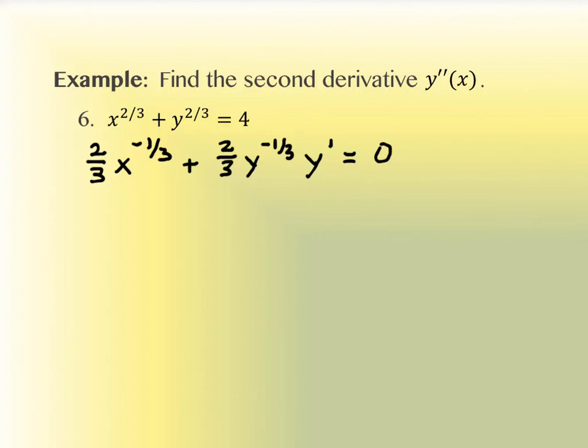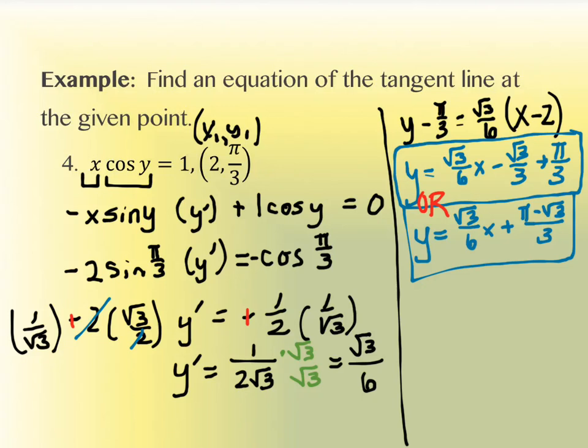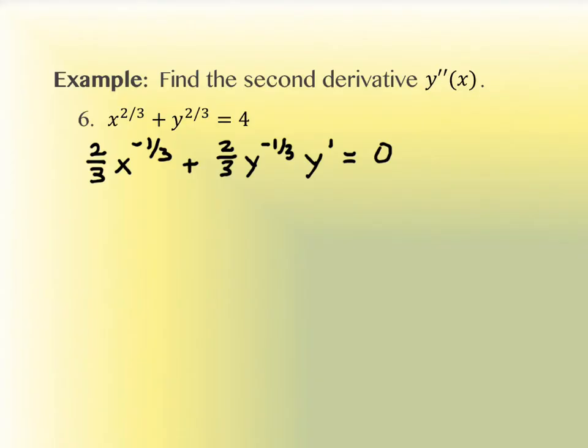All right, so we've talked about on the last problem, on problem number 4, we were asked to find the tangent line, and we talked about making sure that when we were asked certain questions that we answer the questions that are asked. And so on this one, because we were given these input values of 2 and pi-3, we might not actually have to solve it for y prime directly, at least in a general sense. We could actually plug the numbers in and solve. Well, on this one, although it doesn't tell us to do so, we do need to solve it for y prime. Why? So I can find the second derivative, right? So it's sort of that intermediate step.